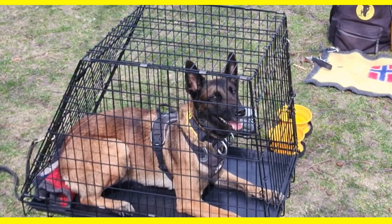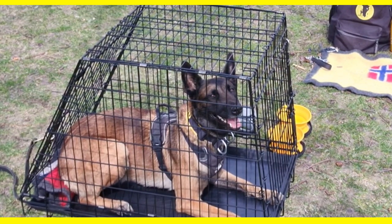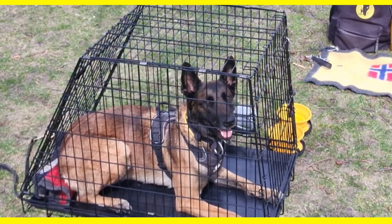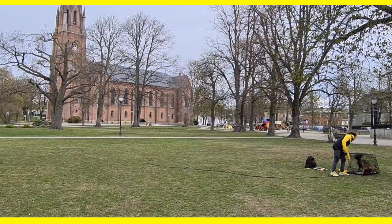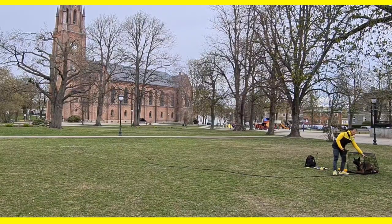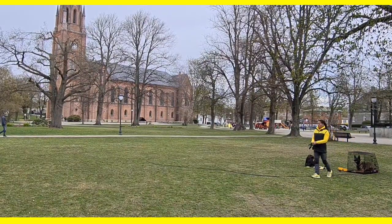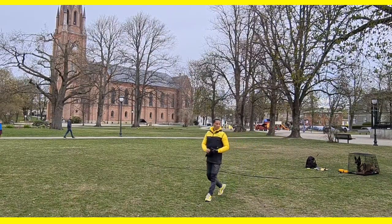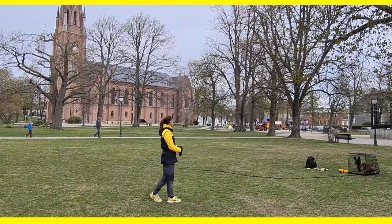As you can see, Ukami is in her crate already, just waiting for a command to be given, and she will pop up with that energy high. So now that she's been running around for quite a few minutes, I am ready to train her, and we kickstart the training with some recall from the crate and then sending her back to the crate.